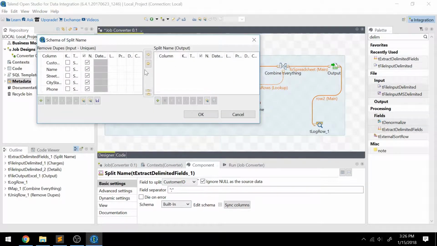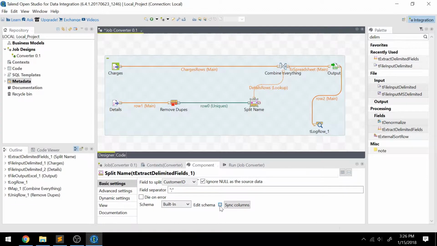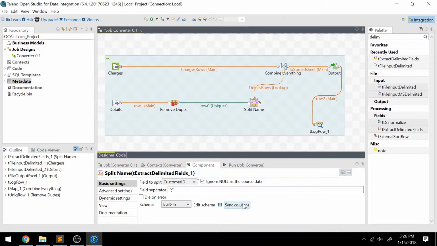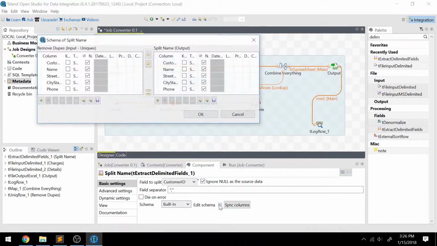If you go to edit schema, you can see everything that's coming in, and right now nothing is coming out of our split name component. You can either hit this plus button and do that over and over, or, easier, hit the sync columns button and then go to edit schema, and you'll see everything is here.